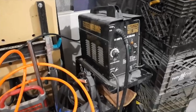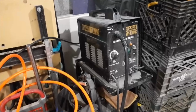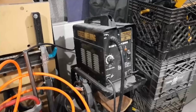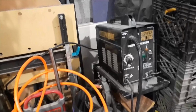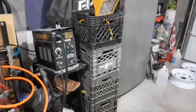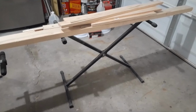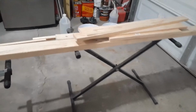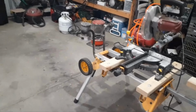So my welder, Harbor Freight Flux Core. I put Lincoln wire in it. Seems to do the job just fine. I've had it for about a year, but I don't weld much. But what I've welded has held up pretty well. Other than that, that pretty much sums it up. And you see, I use anything I can. That's an adjustable keyboard stand that I use as an outfeed table for the saw. All kinds of stuff, just be creative. Do what you can do.